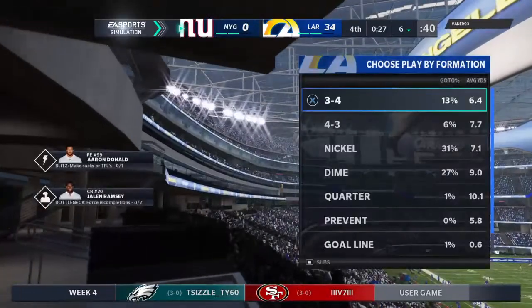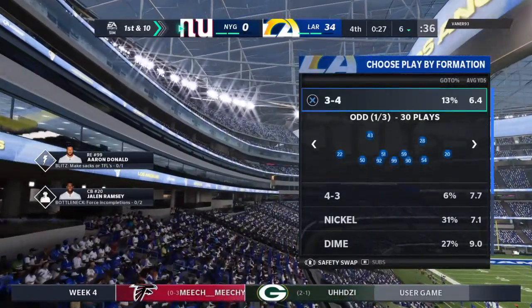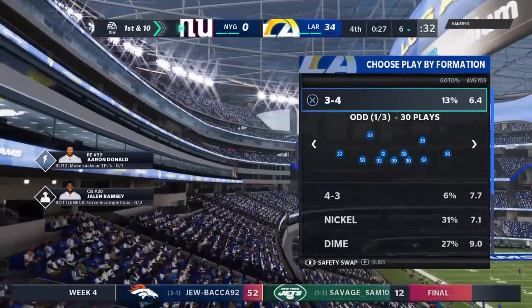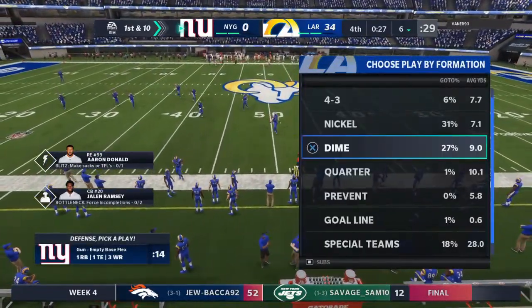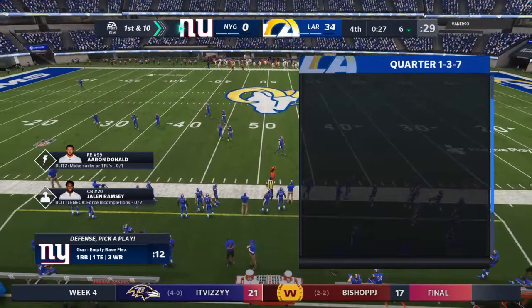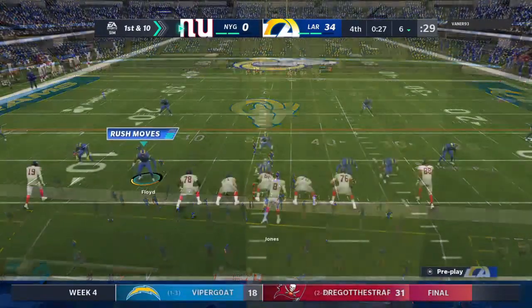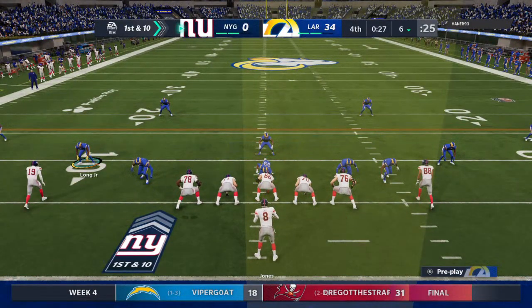It'll be 37 yards there on the punt, and the Giants' drive will start from deep in their territory with a 1st and 10. And for an offense that is struggling, this is not where you want to start from. Great punt. Fantastic punt. And for all those who wonder, what do punters do during the course of practice each and every day? The best ones do what we just saw there.